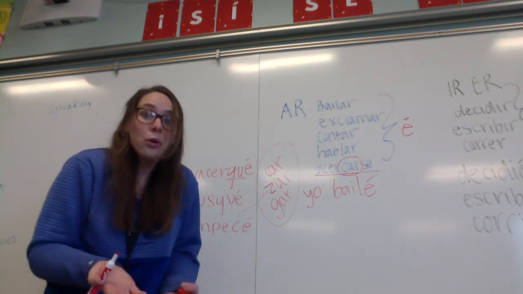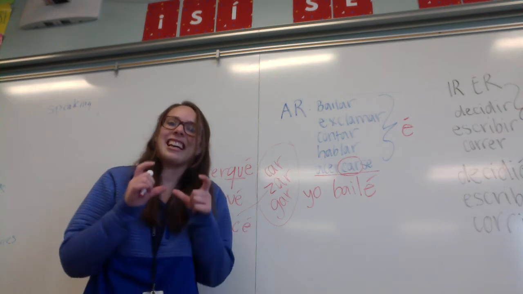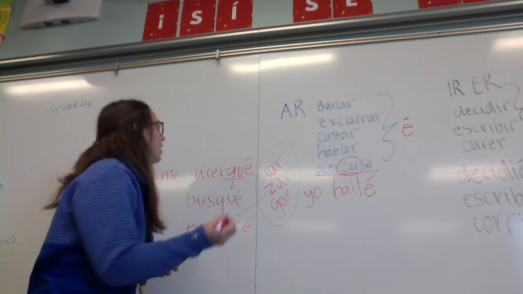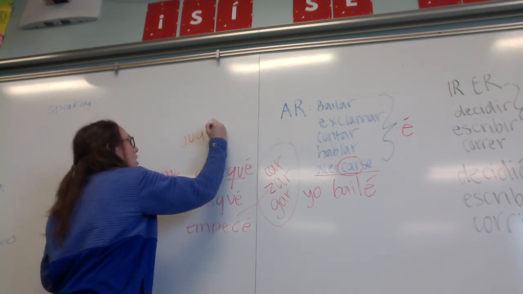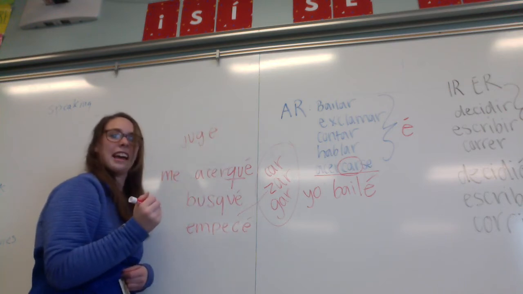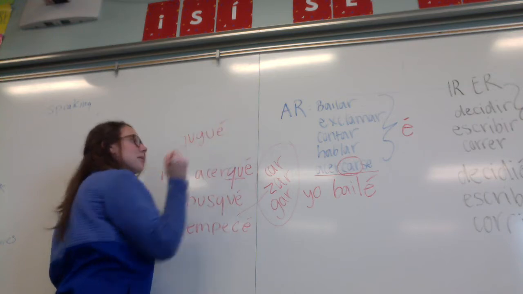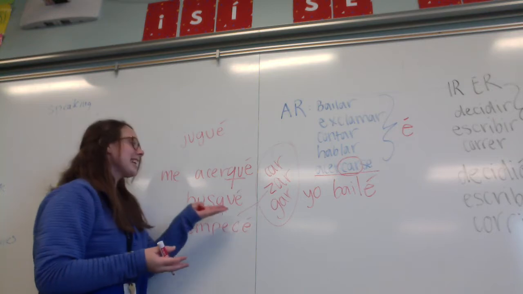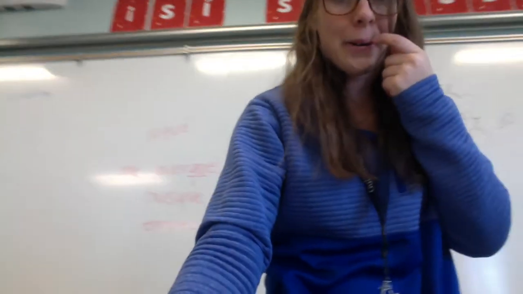Then we know jugar, like yo jugué baloncesto, and we have to keep a g sound. Instead of just taking off the AR from jugar and adding an E, which would sound funny, we need to make jugué. So we add a U in there. Jugué. All that to say, E with an accent is the marker for the yo form of AR verbs.